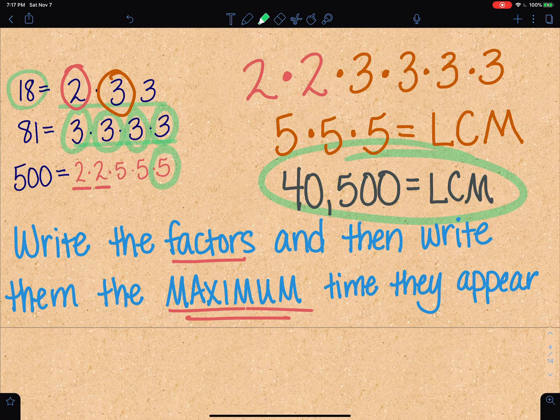So let's go over some other examples. Why would we ever want to do this in real life? Well, unfortunately, you have to do something like this when you're adding fractions and finding a common denominator. You would have to find a denominator that can be divided by all of those other things evenly, right? So that's one example. But I'm sure we're going to get to more as we go through these lessons.